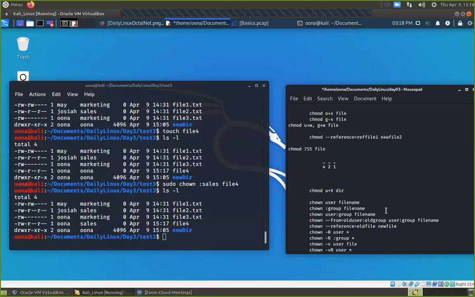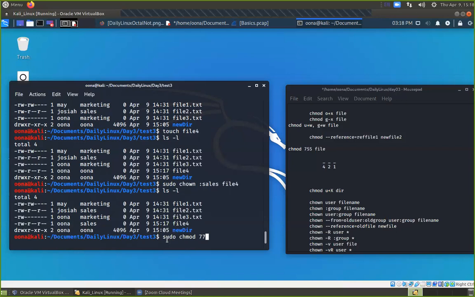How would I change file 4? Sudo. 7. Oh, okay. All right. So you guys want to go here? All right, let's go. Sudo. Chmod. Yes. And we got what? 7. 7.